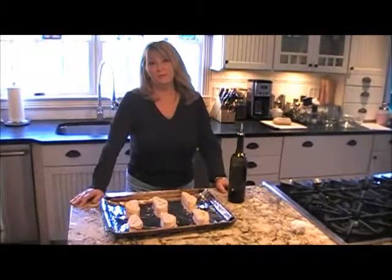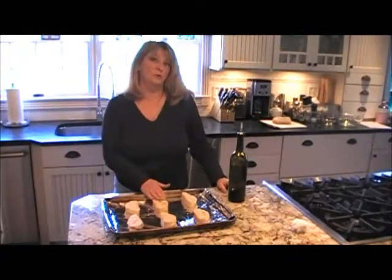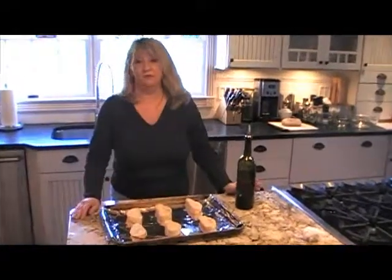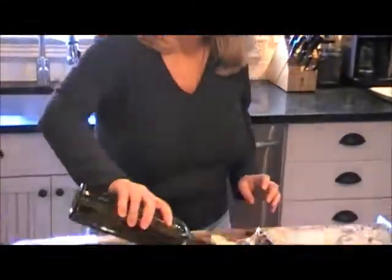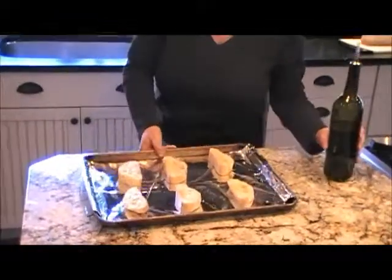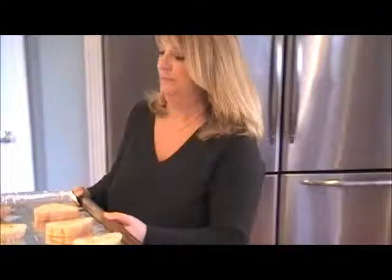So now I'm going to make my white bean and artichoke dip, which I like served on some toasted ciabatta bread. I've had it on crackers. I've actually even just eaten it plain. It's quite good. Or you can even toss it with pasta. So we're just going to sprinkle a little olive oil on our ciabatta bread that we've sliced. And I'm going to put it in the oven for a few minutes and let it toast. And then we're going to start our dip.